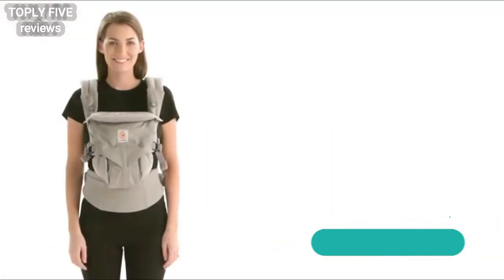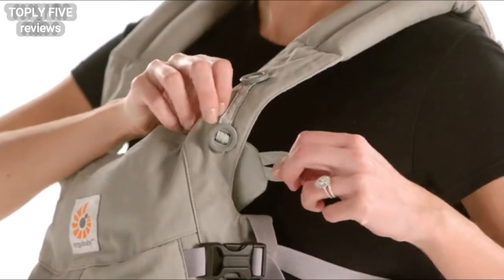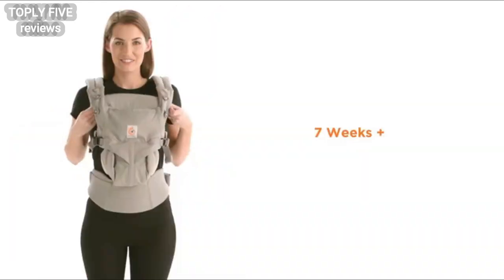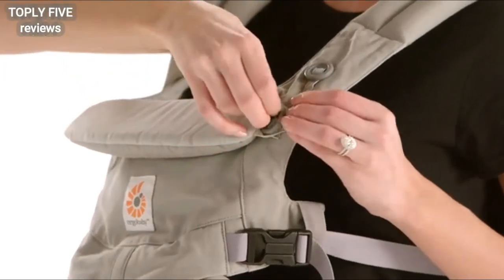Second, adjust the neck cushion for proper head support. For newborn babies younger than 6 weeks, fold the neck cushion inward and fasten it to the lower buttons for a snug support. When baby starts to hold her head for a few moments and turns it from side to side, you can fold the neck cushion on the outside.